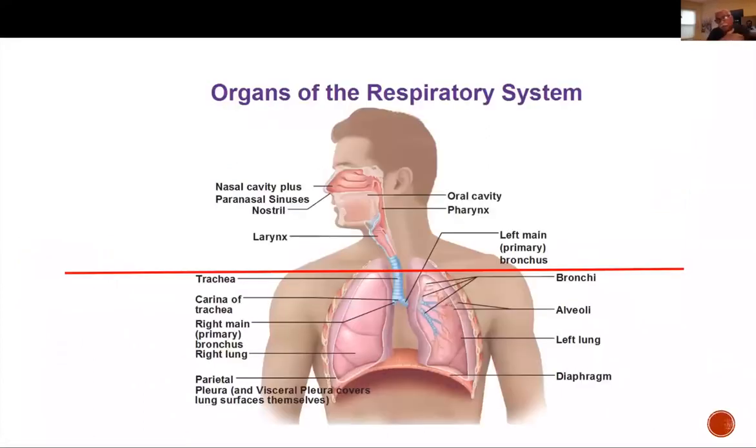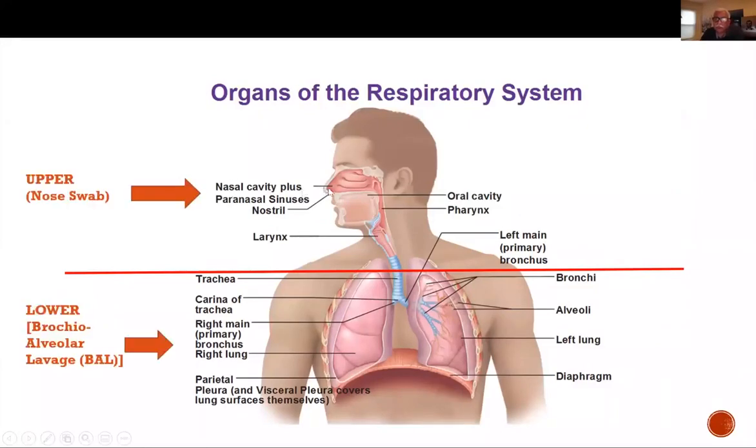Before we look at the results of the challenge study, let's look at the mucosal immune response. What is the mucosal immune response in this virus? It is the upper respiratory tract, which is measured by taking a nose swab, right? The nasal cavity, the larynx, all the things above this line are considered upper respiratory tract. And the lung and the deep lung are considered lower respiratory tract, for which the sample that is taken is called the bronchoalveolar lavage, which means you put a tube through the mouth and you collect a sample from here.